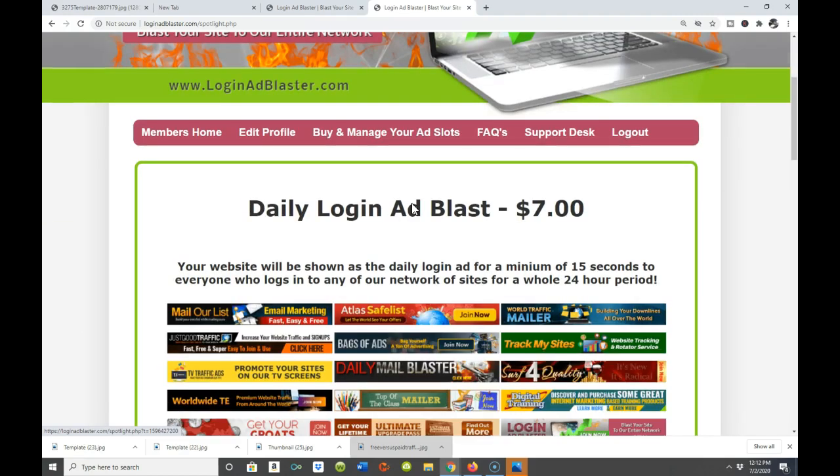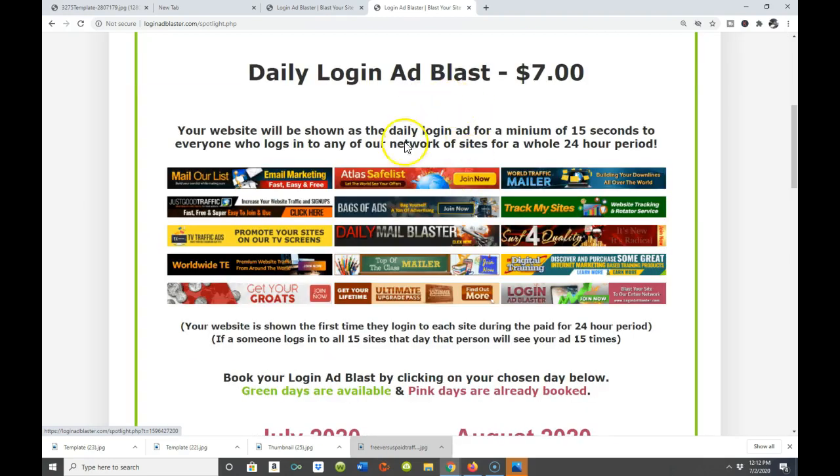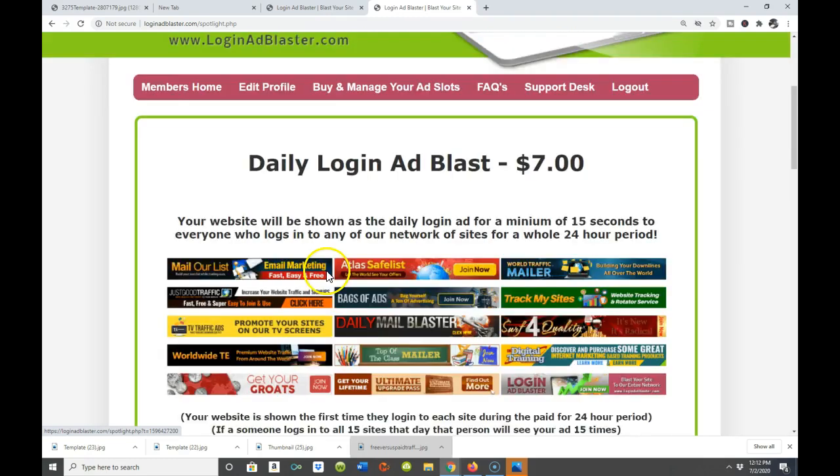So for you guys who are continuing in terms of getting that additional, exponential exposure for your business, because again, we're talking about 1, 2, 3, 4, 5, 10, 15 separate traffic exchanges and safe lists that you can have a login ad appearing for, a minimum of 15 seconds to everyone logging into these platforms, for a whole 24-hour period for $7.